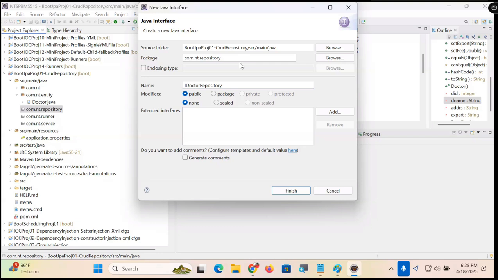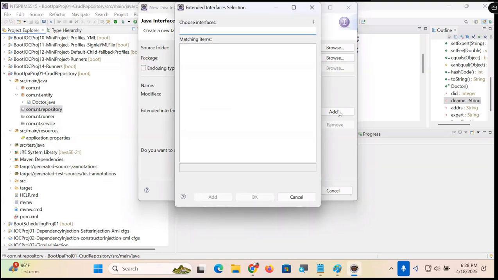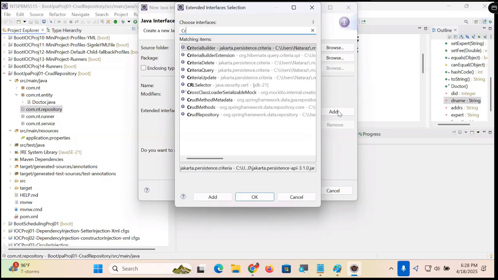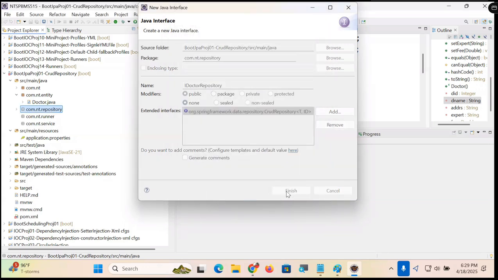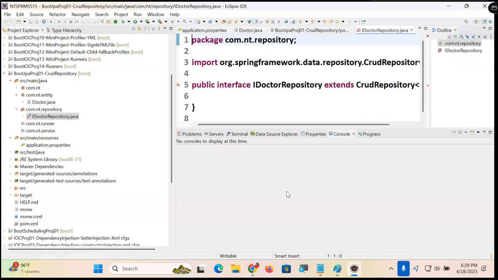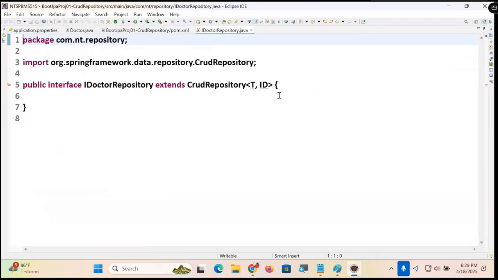Add extends CRUDRepository. Save, finish. CRUD repository already has 12 methods.